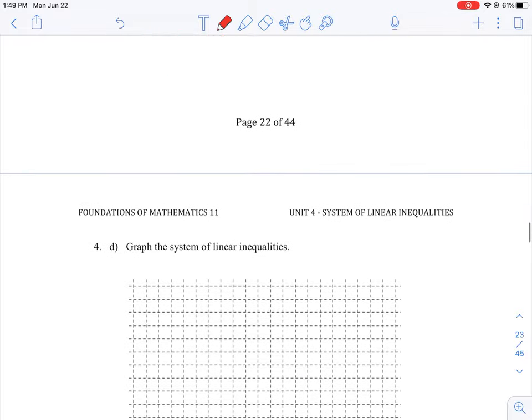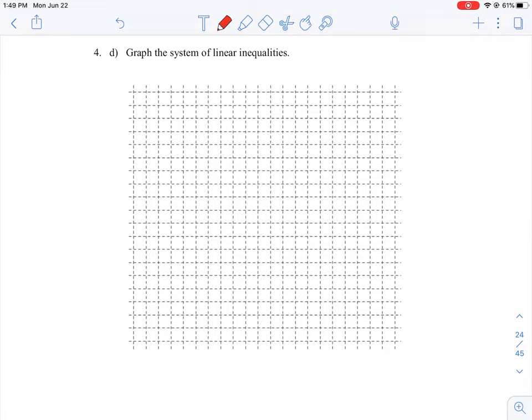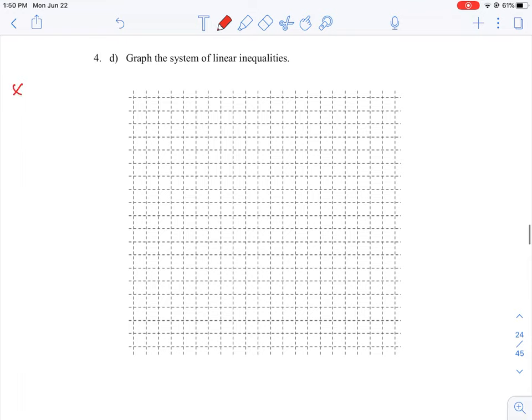That will tell us the number of small pictures versus the number of large pictures. So we could go to our grid here, and we can just look at how we're going to plot that. So the first one, if we were going to use that first equation here, x is greater than or equal to y plus 25. I would put this in point slope form. So I would turn this equation around a little bit. Y plus 25 is less than or equal to x. Subtract 25, that will give us our slope form here. So slope is 1, 1 over 1, and our b intercept is negative 25.